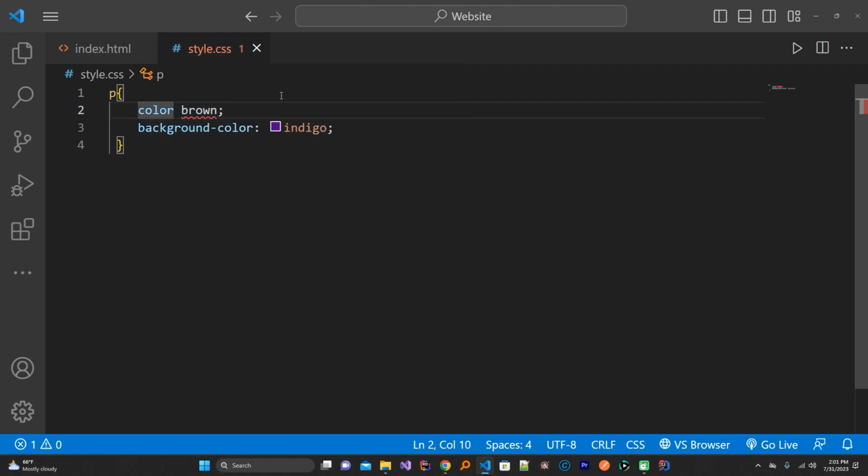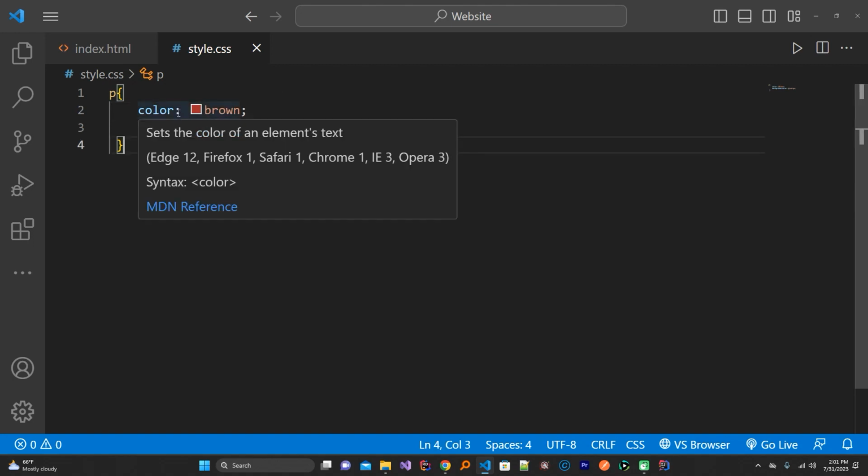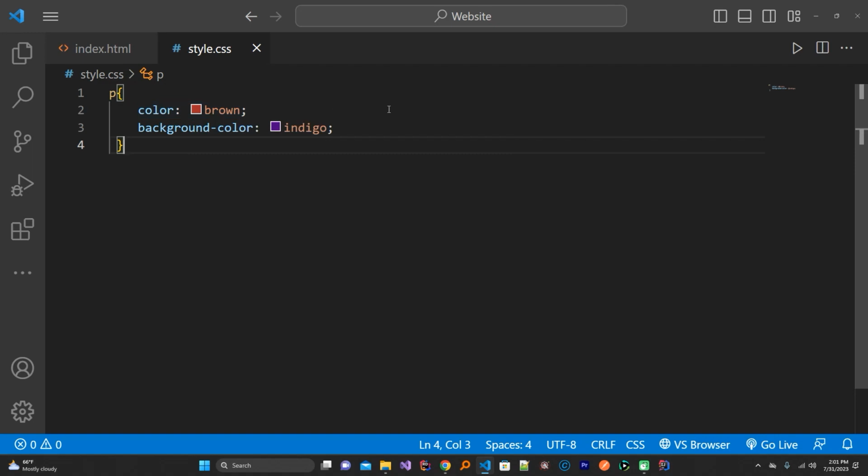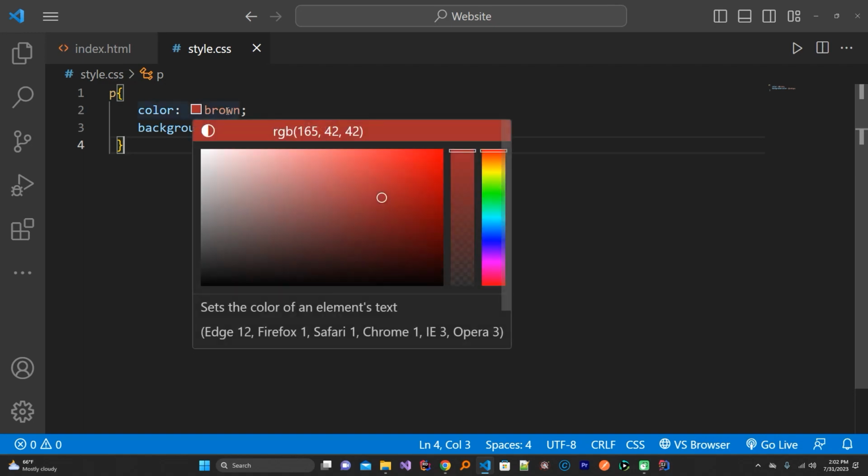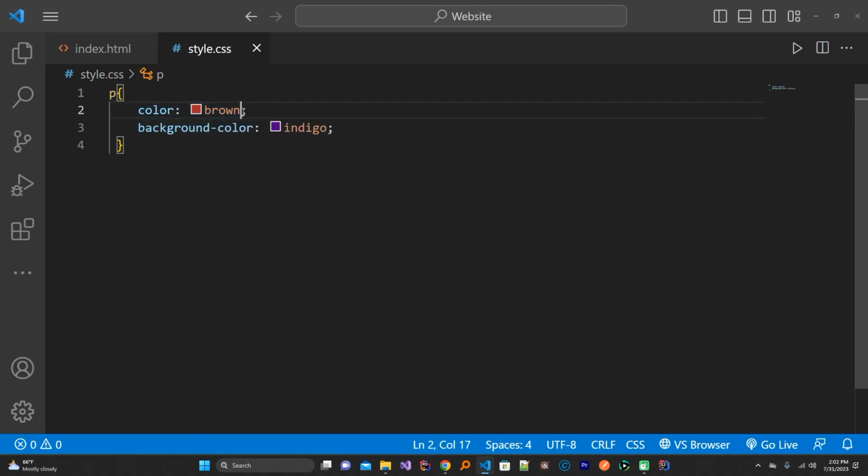Let me bring it back. Very good. So now that I've introduced our colon back, you see that the wavy underline is gone. And then immediately after the value, we introduce the semicolon. If you delete the semicolon, an error is going to happen. The code compiler would think that the color, this one, is together with this one.